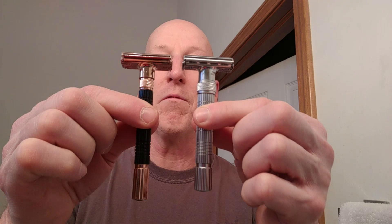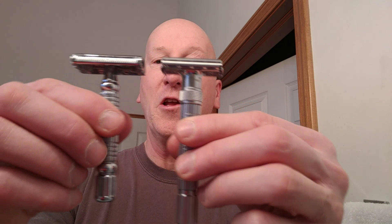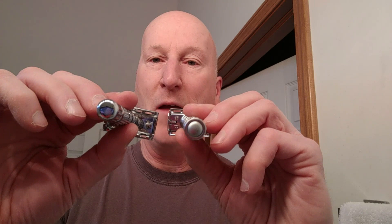Let me show this to you against the Crusader. Here's the Crusader — and here's the Emperor. You can see the Crusader is a little bit longer. The Crusader has an adjustable collar as well, but it doesn't have numbers on it — it's more for a shaving enthusiast. But if you want something with numbers, the Emperor's got that for you. Here it is against the Chieftain — it's a little bit longer than the Chieftain and has a more robust, larger diameter handle.